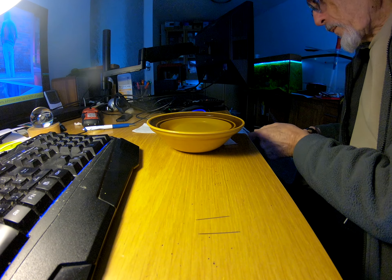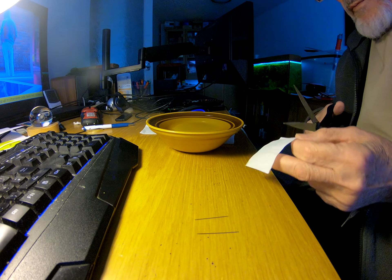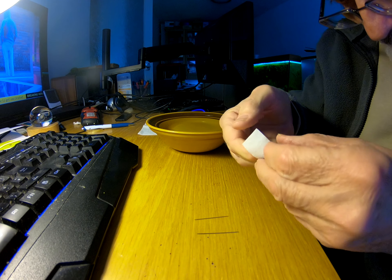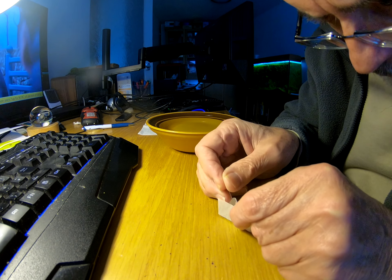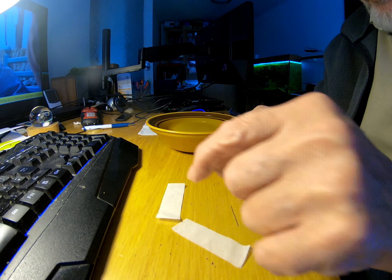Now part of the experiment we've got to prepare some tissue paper. I'm going to cut a little strip of tissue paper like that, and tissue paper is usually double thickness, so we want to separate it out so it's very, very thin. Then we place the needle carefully on the paper like that.